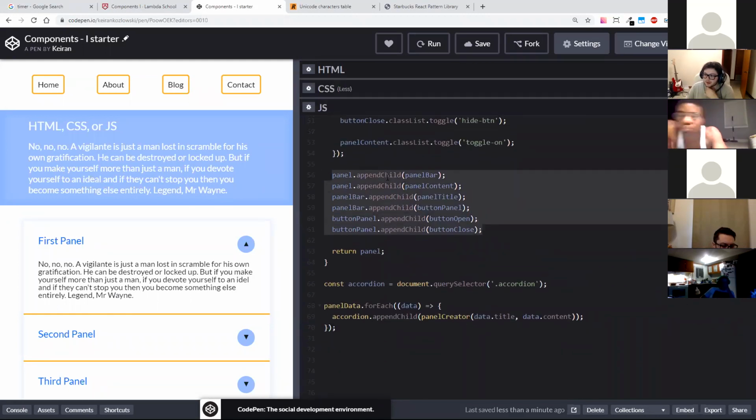We're just appending it to whichever one is appropriate to append it to, returning it. And then once we've got all that stuff returned, we're doing a loop over our panel data. And for each data, we are appending a new panel. And that panel is the result of that function that we created.